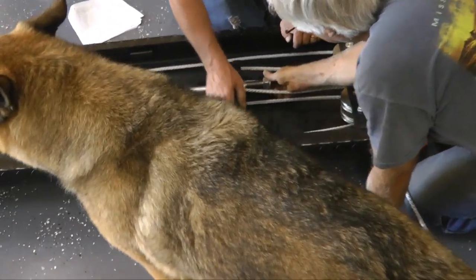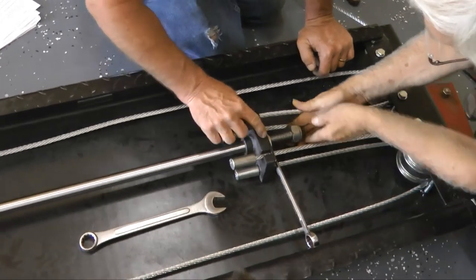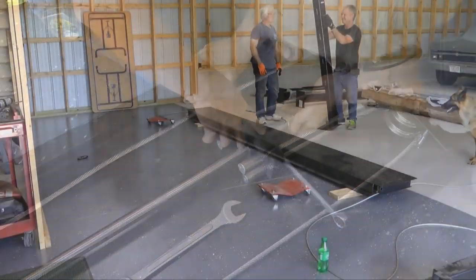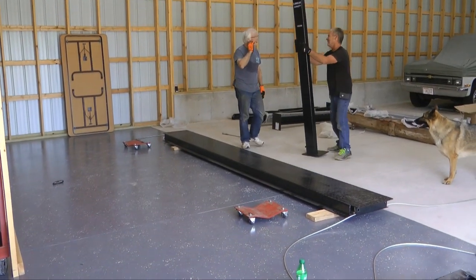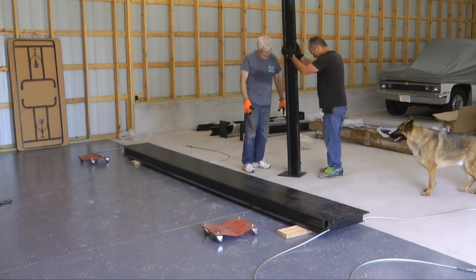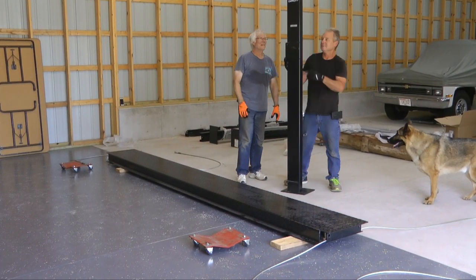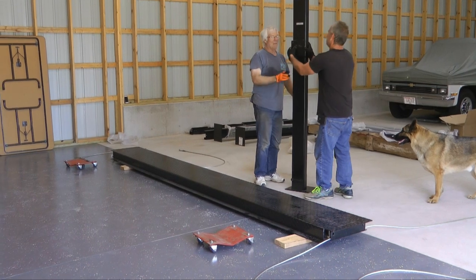The assembly work is very simple, very large nuts and bolts to attach the cables and adjust them. Then really at this standpoint, you need to move the four vertical posts into position at each of the four corners.